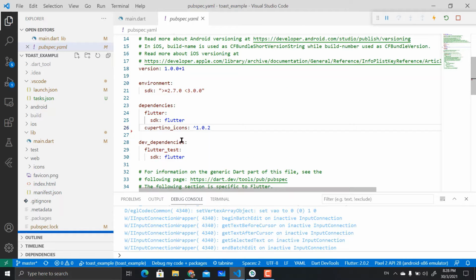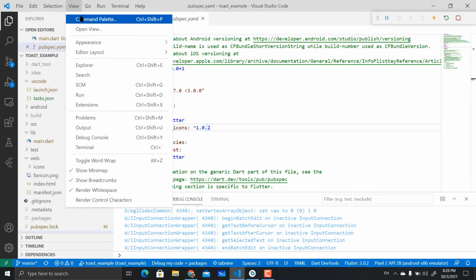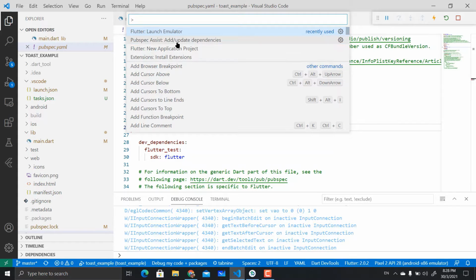Either you can just write your dependency straight away from this section and update it here, or you can use what we call Pubspec Assist.